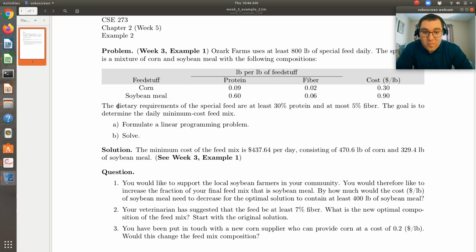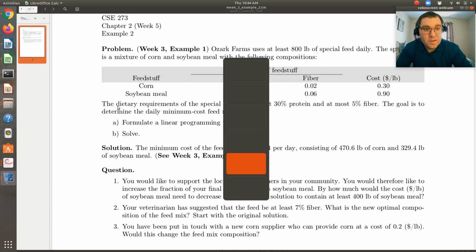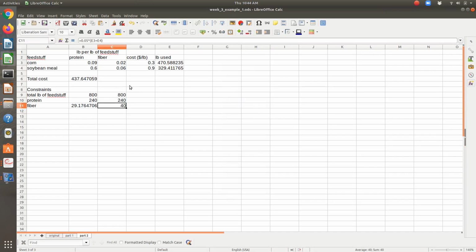Now we want to increase the amount of fiber to be at least 7%, so it's going to be greater than or equal to 7%. We're going to need to increase the amount of fiber, so we can only imagine the cost is going to increase, but let's see what happens.